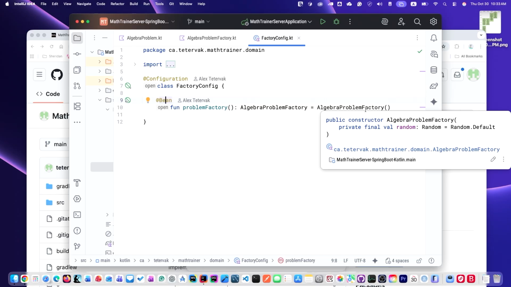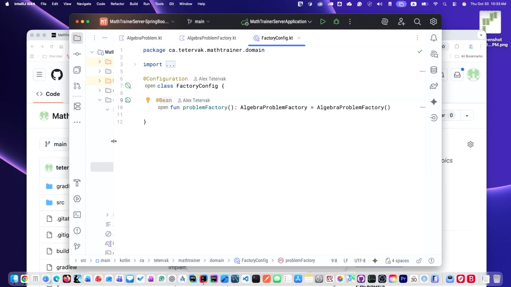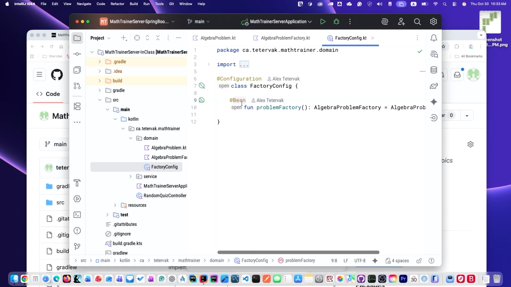So it is dependency injection. And this Spring Boot system is requiring dependency injection. In Android, it is just an extra thing to make code easier to organize. In Spring Boot, it's absolutely unavoidable. It's an essential part of the code. You cannot write any code without dependency injection in Spring Boot. It's inseparable. So this is just creating problem factory and bean. It is similar to provides in Android. It is a different dependency injection system.